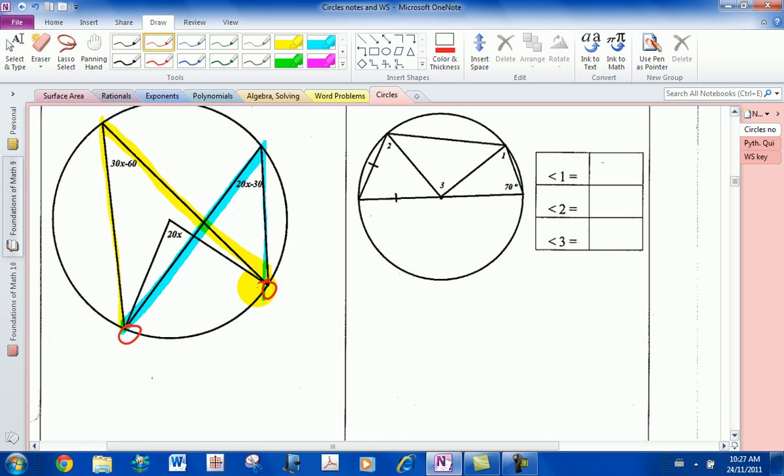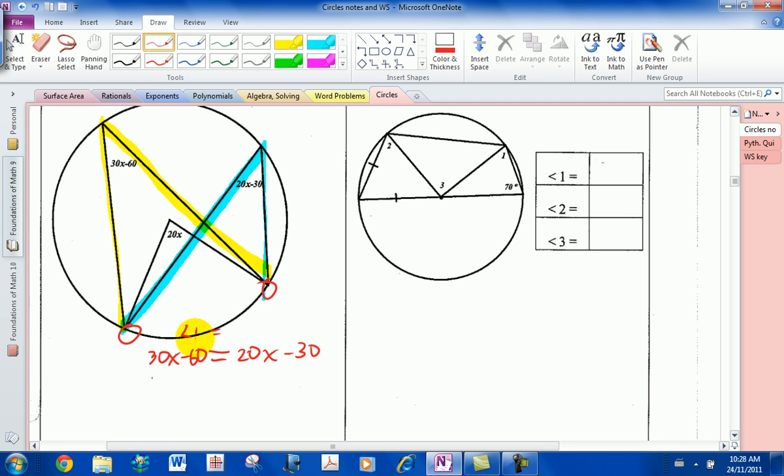So the feet are in the same position. What can we say about the angles then? If the feet are in the same position, the inscribed angles are equal. So we can say that the left side equals the right side. What's the angle on the left side? 30x minus 60. And what is it going to equal? What's the other angle? Herman? Yeah, 20x minus 30. Now we didn't have to say left side and right side.